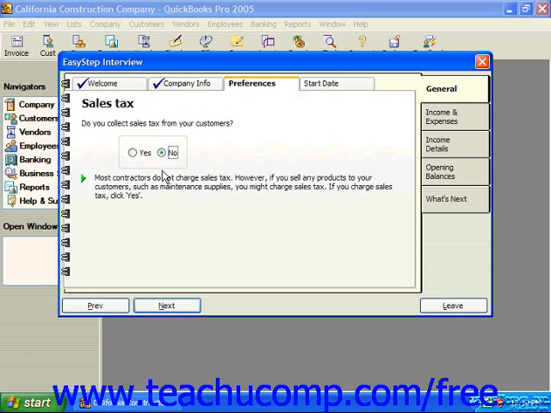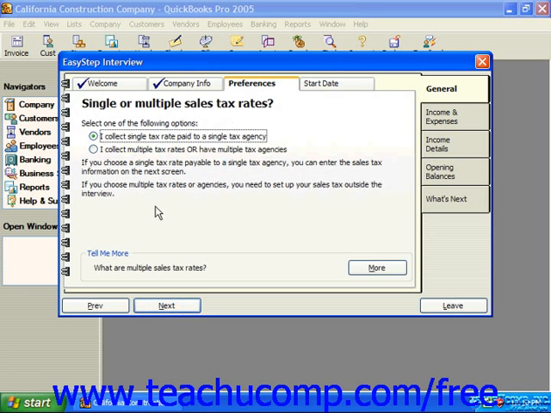Then it asks if we collect sales tax from our customers, and once again we choose yes or no as appropriate. If you click yes and then choose the Next button, it'll ask if you collect single tax rates paid to a single tax agency or multiple tax rates, or do you have multiple tax agencies. And if you have multiple tax rates or agencies, you will need to set the sales tax up outside of the interview.